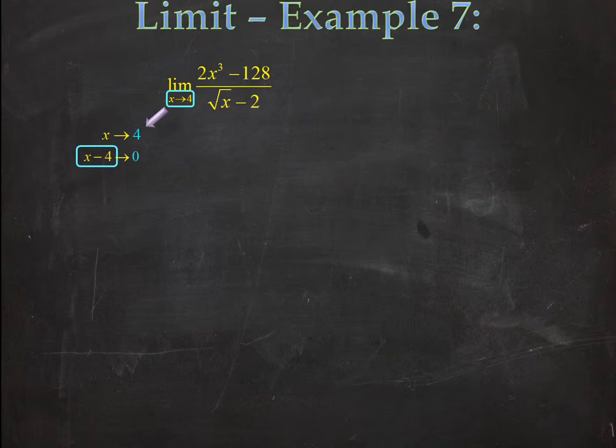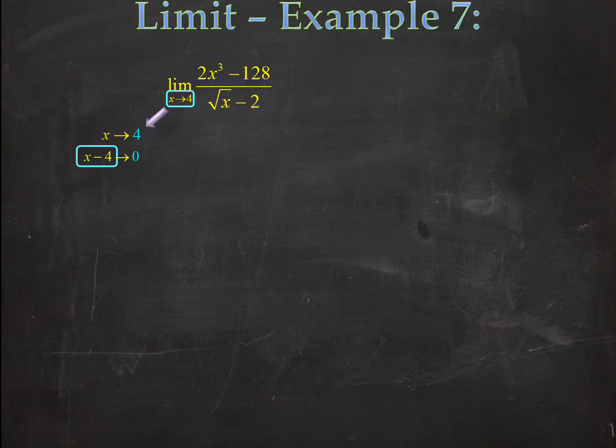So hopefully we should end up with an x minus 4 someplace in the numerator and x minus 4 someplace in the denominator, and we should be able to cancel out that x minus 4 over x minus 4, which is removing that 0 over 0.